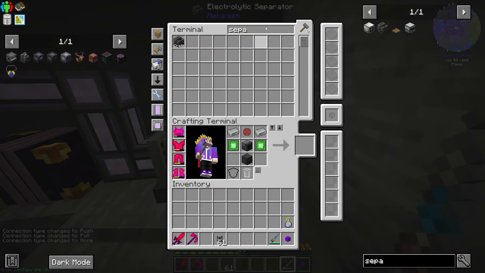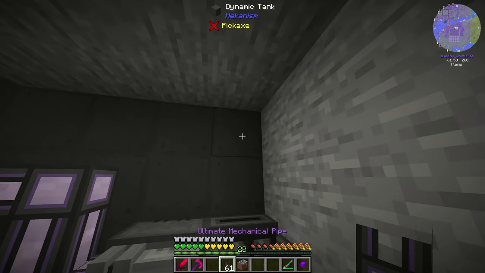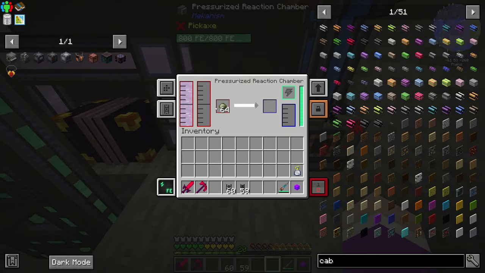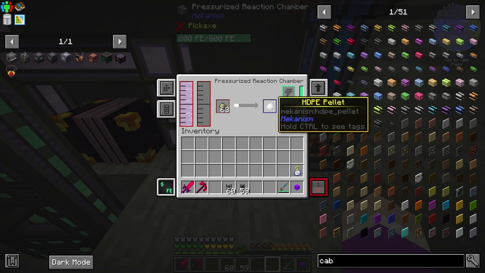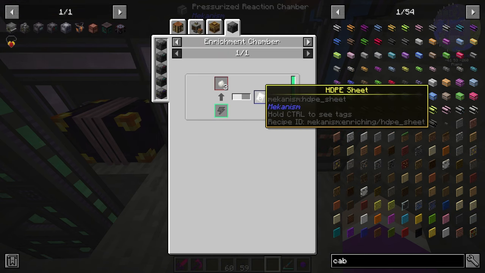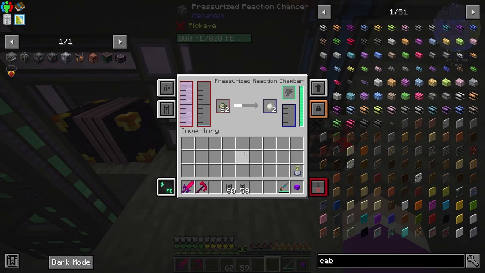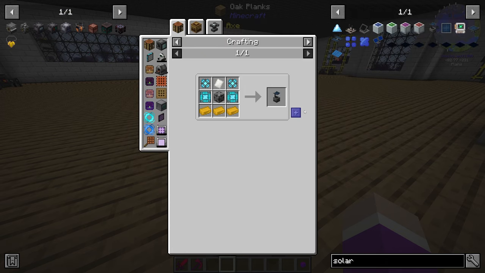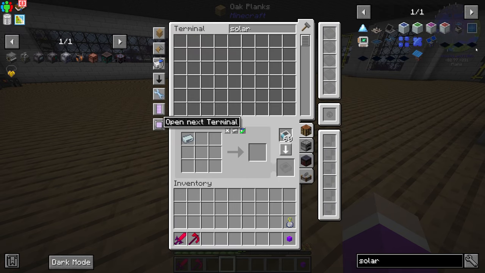Now we just need to get water, so a sink. And we can just have the water come in from up top here. We also need some power. And now we're slowly making ourselves HDPE. And then all we have to do is put that in an enrichment chamber, and that will make us the sheets. I need to give this thing some upgrades to make it go faster. So now if we look up solar, we should be able to make ourselves a good few solar neutron activators. I'm going to craft a pattern for that now.